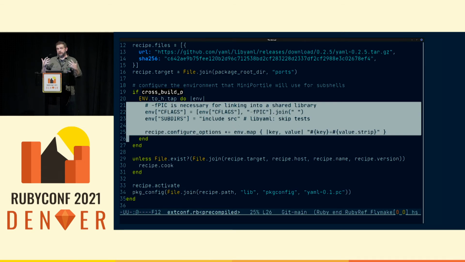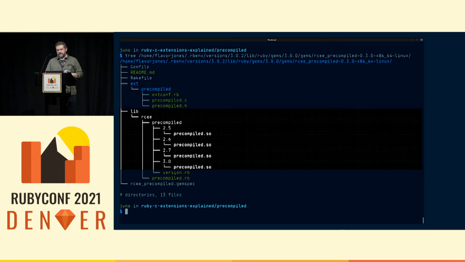Normally, libyaml's build system will run tests. So if I'm in a Docker container and I'm building Mac binaries, I can build those binaries, but I can't run them. And so I can't run any of the tests for libyaml. So I have to turn all those tests off inside the Docker container.